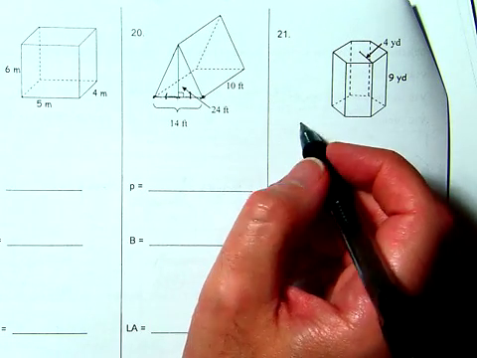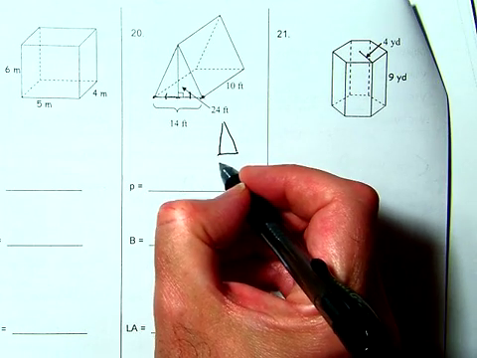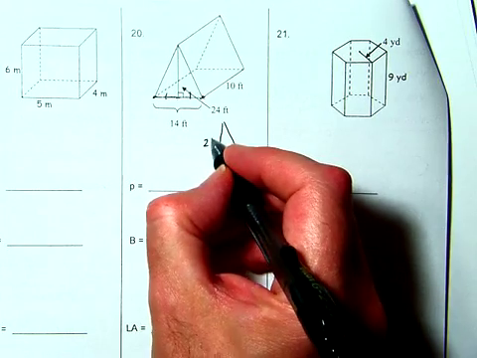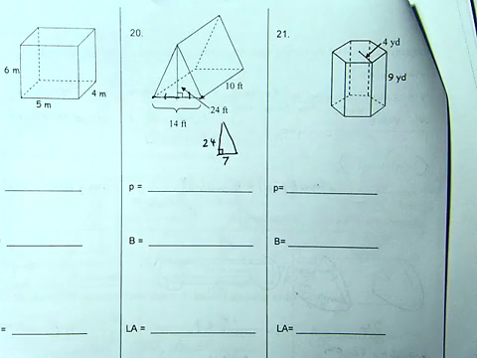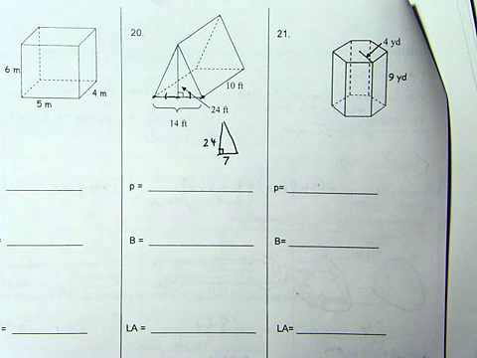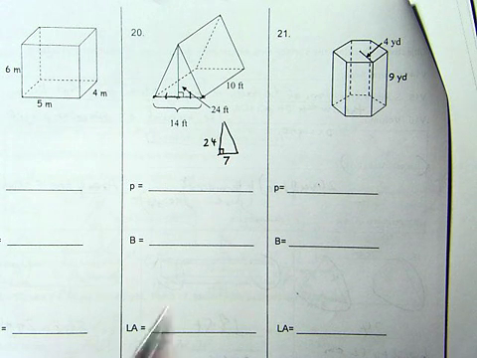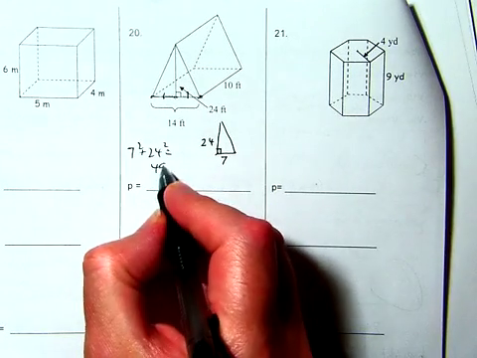That means that we can use the Pythagorean theorem. Since this is half the distance of 14, it's 7. This is a right angle, and this is 24. And I think you'll recognize that this is a Pythagorean triple. But we could also just go back to our calculator and do the math. So we can go ahead and square 7 squared plus 24 squared. That equals 49 plus.